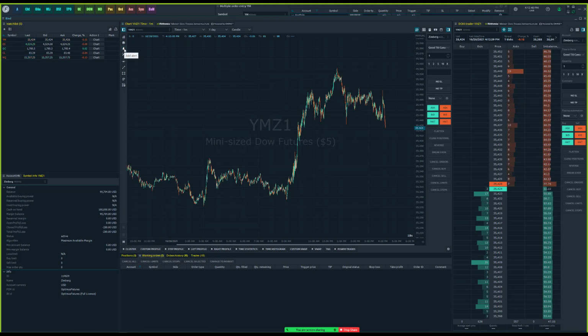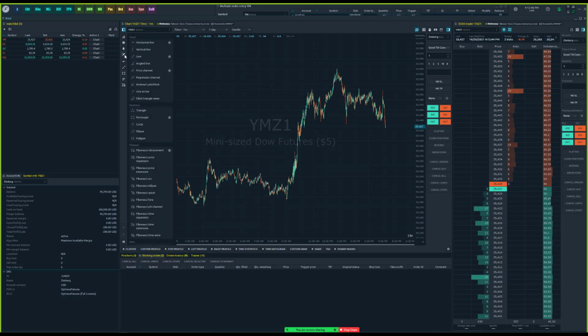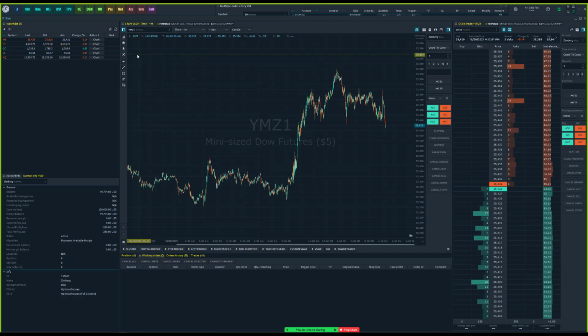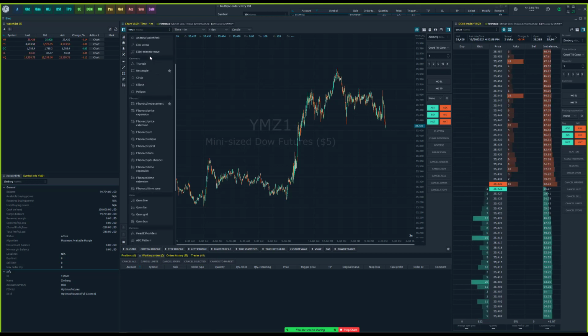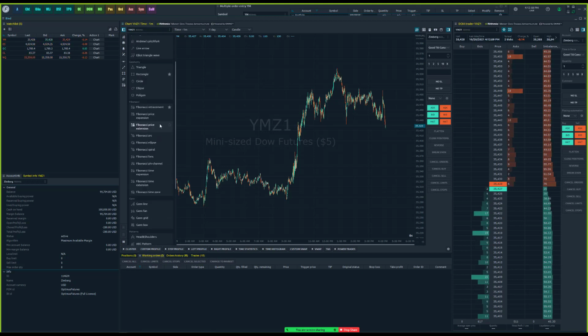Of course, on the topic of indicators, drawing tools is obviously a big one that a lot of people look for. With your drawing tools, here's our little favorite menu. All you need to do is left click on this pencil icon here, and you have the full list of drawing tools. Again, you can scroll through them. As you can see, some of them have stars on them, similar to the icons that had stars in the top left.